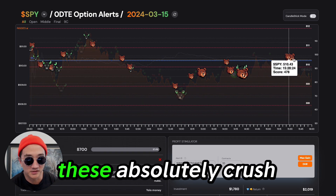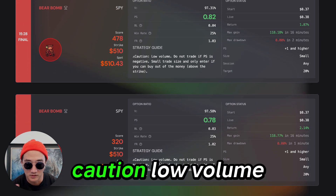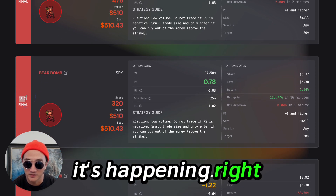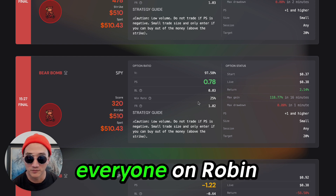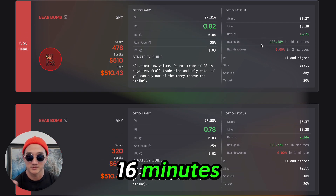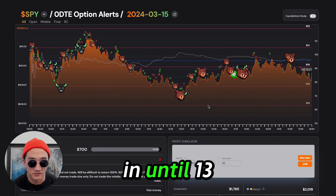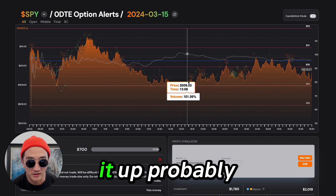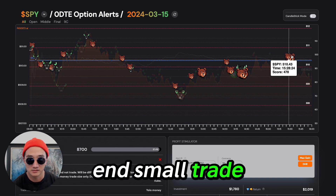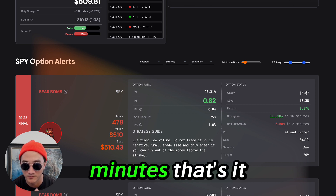When we look at the end of the session, these absolutely crush and then probably get killed — it's right above. Caution, low volume, do not trade if PS is negative. PS is slightly positive, and these are bangers. Why? It's happening right at the Robinhood close. Typically at the Robinhood close everyone on Robinhood is buying calls anyway. 118%, 16 minutes. That's amazing. So if you take the tradability notification and don't check in until 1:00 PM, you're able to catch this, ride it up, go to runners. And if you want, you can try this at the end — small trade, five contracts, something like that. What do these things even cost? $37 a piece. You put $500 in it, you double your money in 16 minutes.